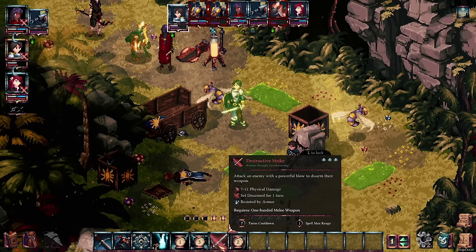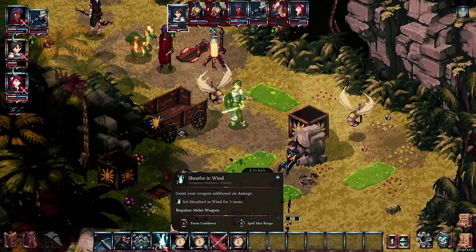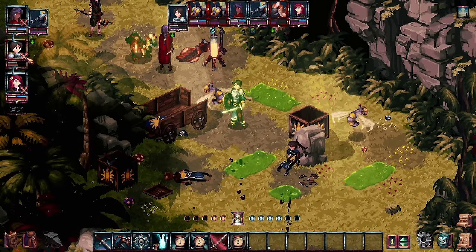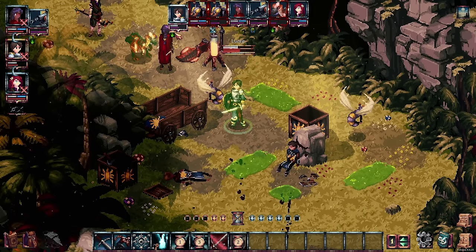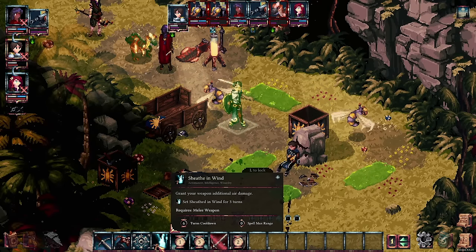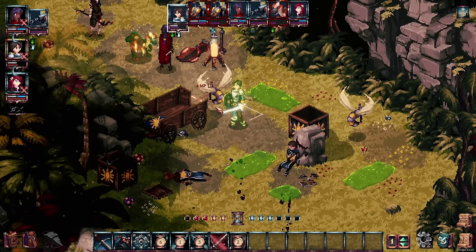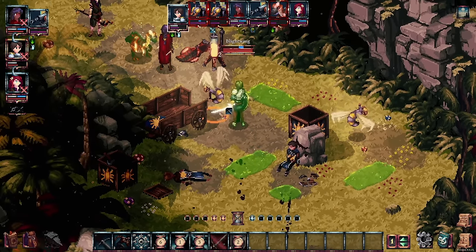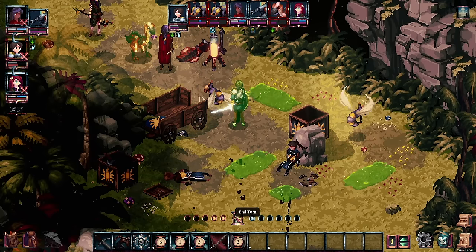Disarm their weapon. I mean, I don't think they have a weapon. So maybe just hit them a couple times. Do you still have that sheathed in wind buff going, or has that ended? I think it's ended. Let's use that again. There we go. Oh, I don't think I properly used it last time. My bad. Okay. I get it. And that's it for that turn. Okay. Okay.